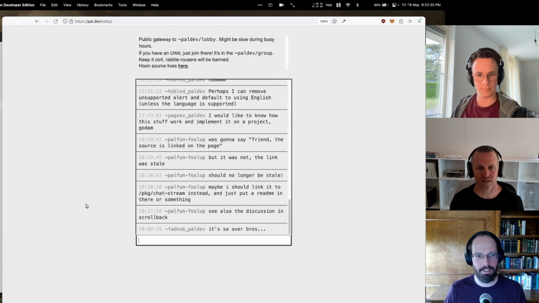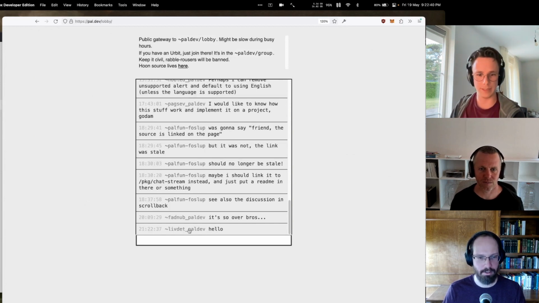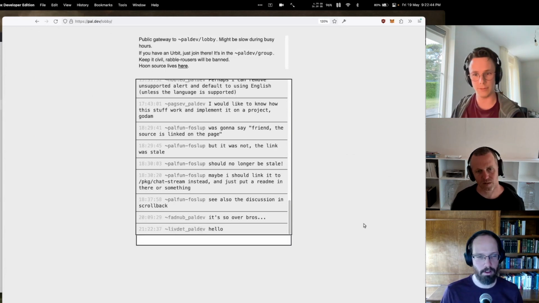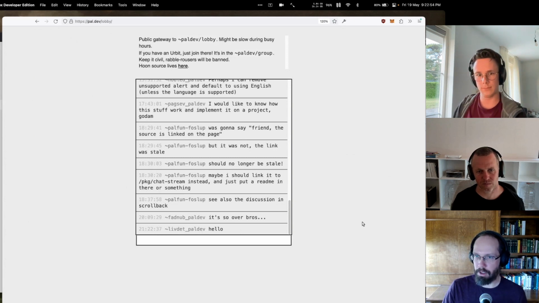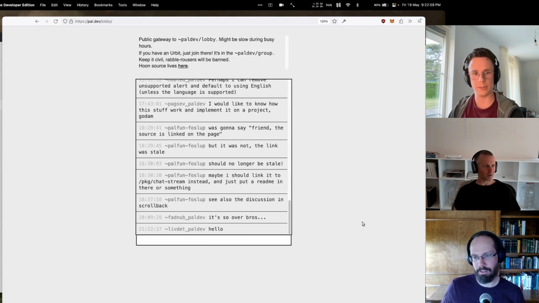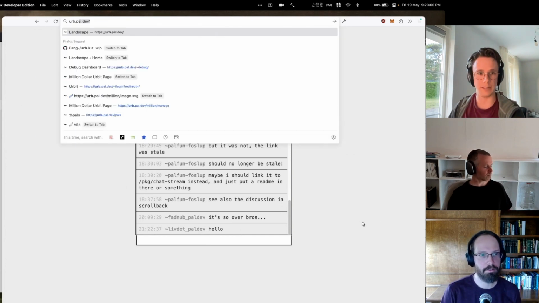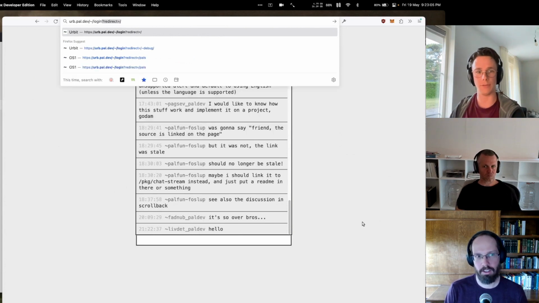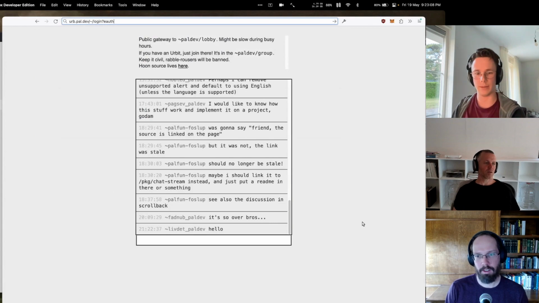I mean, this is old. This has been around for a while, forever. But it uses a similar mechanism, where it mints a fake comet and associates it with your browser. Right. So you'll be able to just show up and get a comet, but you'll also be able to go to a web page like this and type in and log in as yourself. So I could go to urbit.pel.dev/login and do the eauth flow for that. And then I would be able to post here.